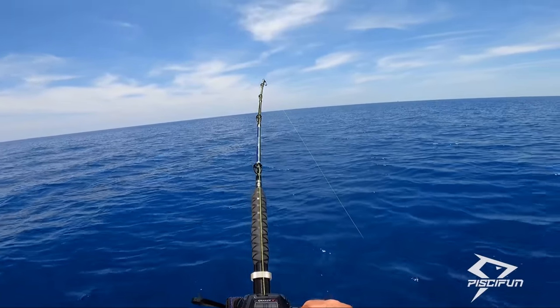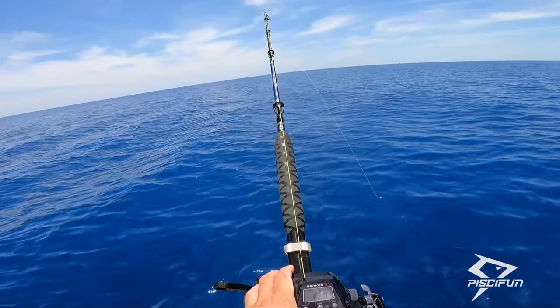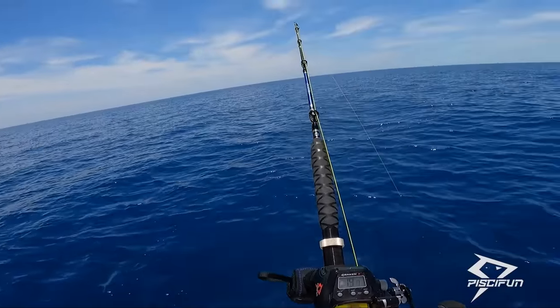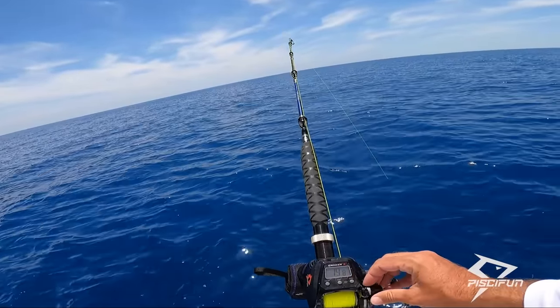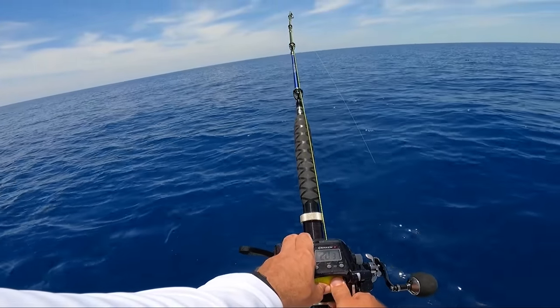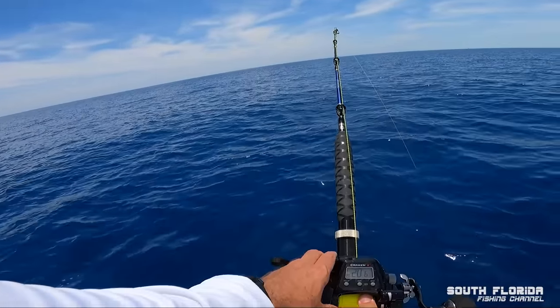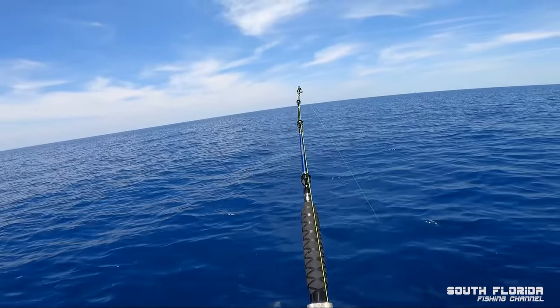Oh, I got bites. Oh, are they still on? Did it get off? What happened? I was getting nibbled there. I had something biting on there. Yeah, there's still something down there messing with it. Yeah, the bottom is not looking that good here. Wow, we just barely missed that number and it didn't get hooked up. So you really gotta be right on top of the bottom spot.